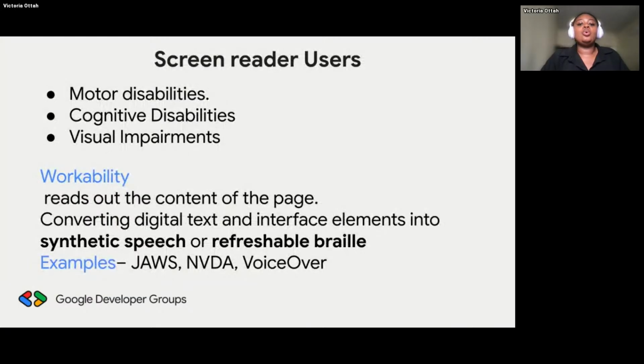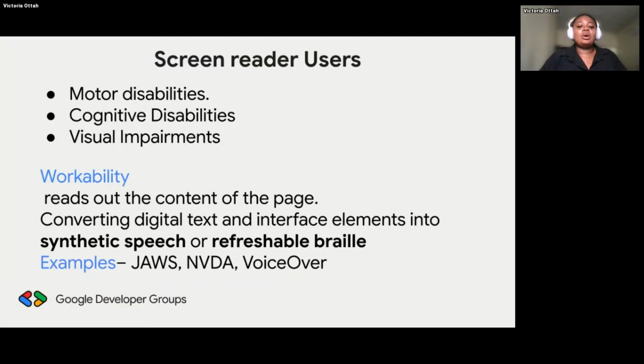And who are screen reader users? Screen reader users can also be people with motor disability, people with cognitive disability or learning disability, people with visual impairment. And what's the workability of the screen reader? How does it work?